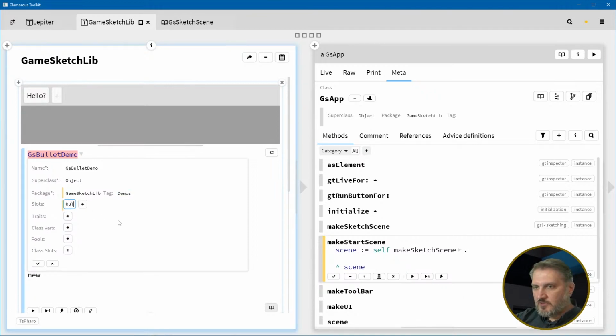And then we're going to put bullets in. Do we subclass GSApp? I think we do.